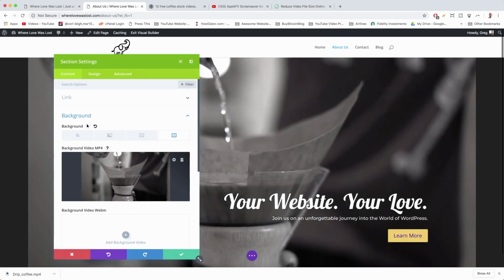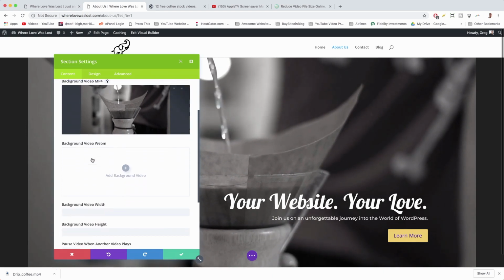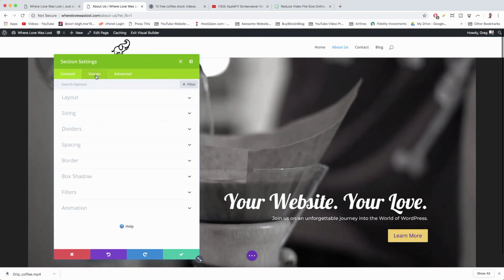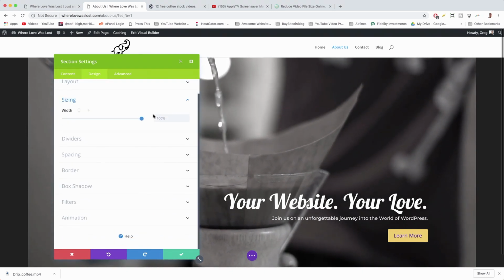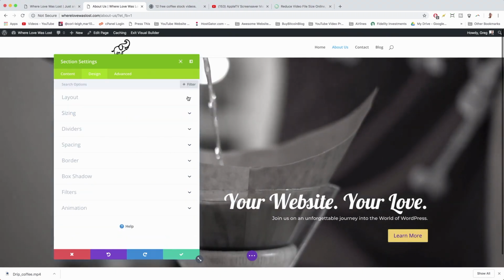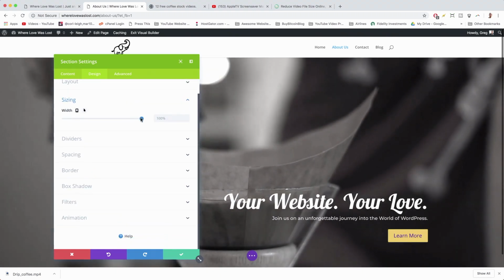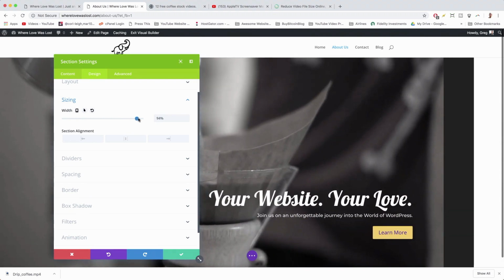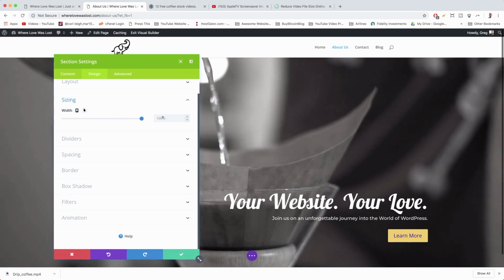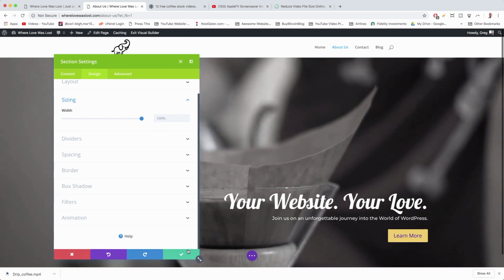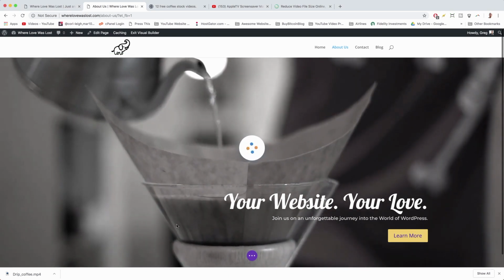Alright. And there we have it. Super cool. Our video is playing. Alright, so I'm just going to click design now in this section and sizing. And we can see we can change the width here. Alright, and we can see by doing that with our width, we actually made the video into a full width background video. It started at 100 and we left it at 100, but the video knows now that we want it to actually be 100%. And we'll save it. Very cool.